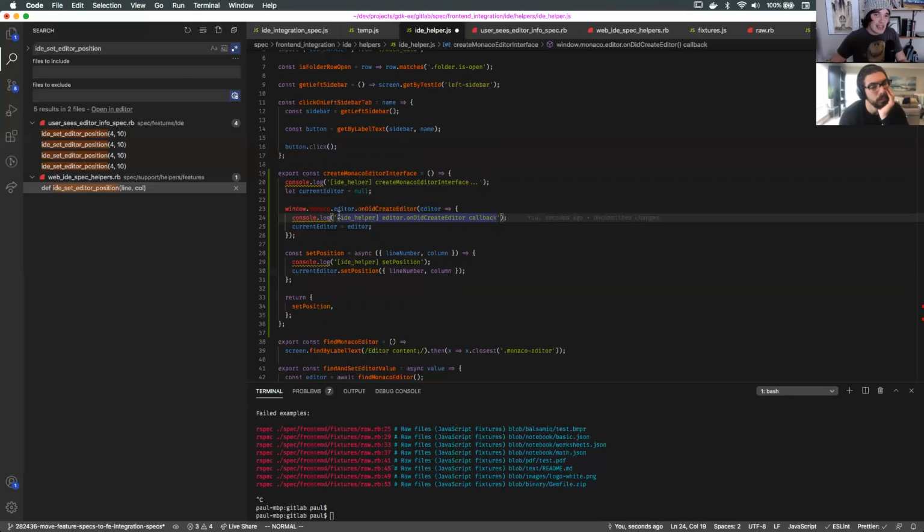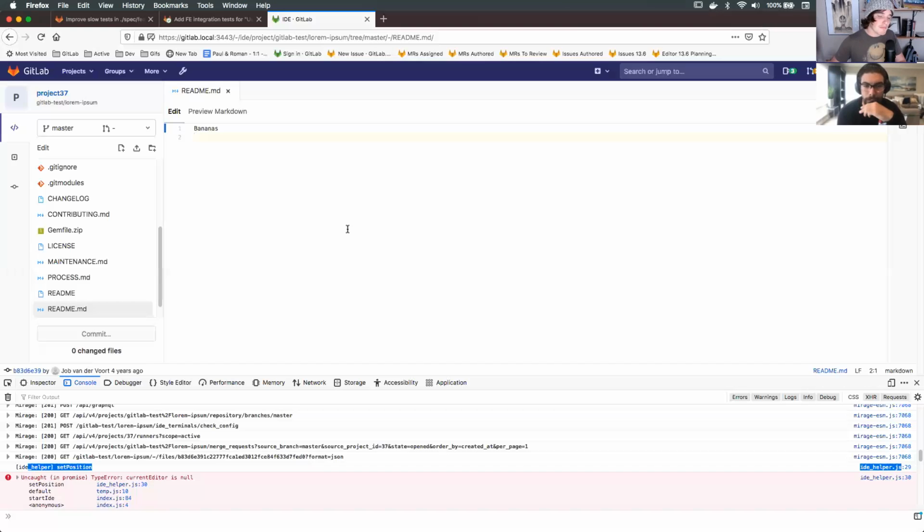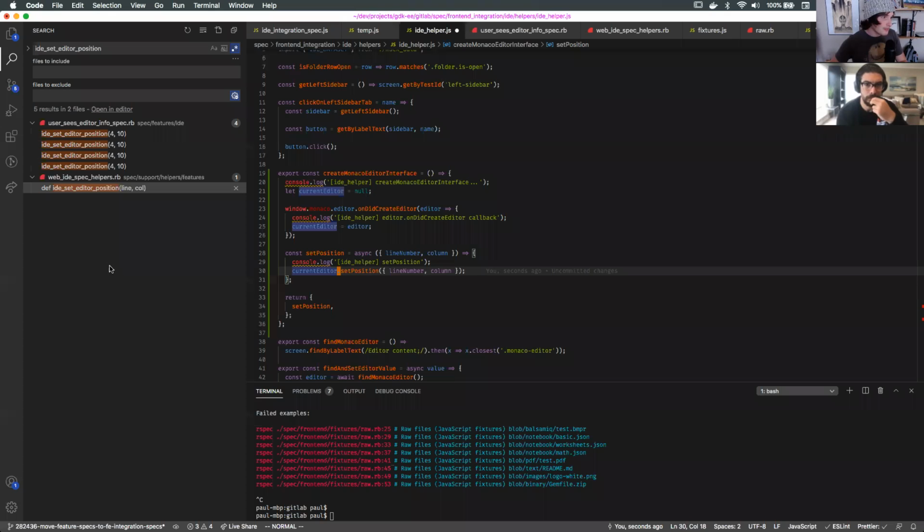What I was thinking is, what if this was a promise, and I waited for the current editor and then set its position? But I know I'm going to end up having more of these, so I really just need the most recent one, but it's got to be ready.